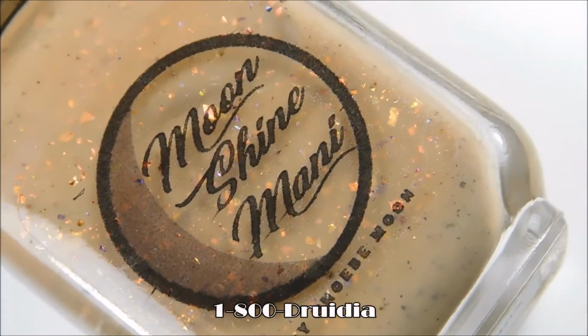First up, I have this gorgeous coffee caramel mocha kind of color. This is the same formula as the Supremely Spring collection. So if you liked that collection and those formulas with the cream and all the different flakies, you will adore this one. I love the flakies in here. They just shine so bright, and it's like these little pops of fire.